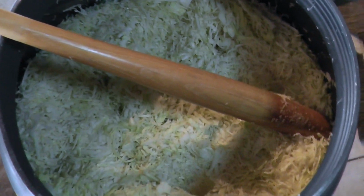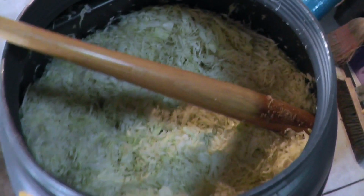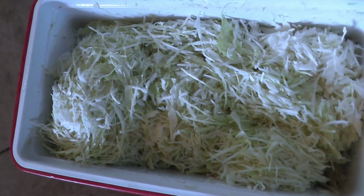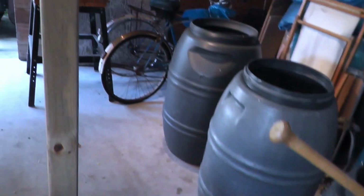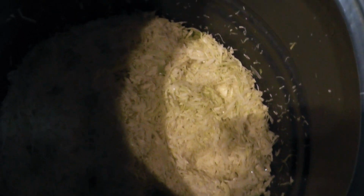I keep it really clean. And you can see there's about 350 pounds of cabbage in there. And I've got a cooler here full. There's 26 pounds right in there. I weighed it out. And so that's going to go into this further barrel over here. I think we're going to get about 2 barrels full. So I'll pour it in there, and then I'll add a certain amount of salt and tamp it down.